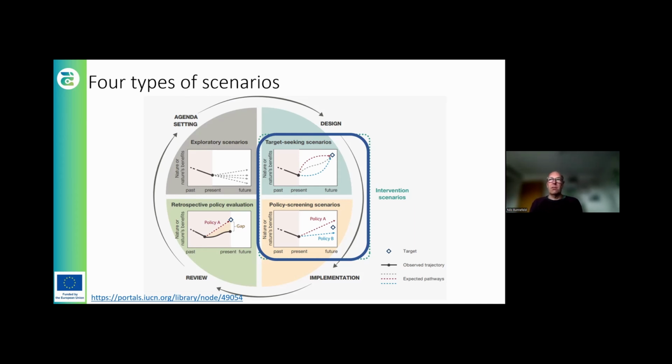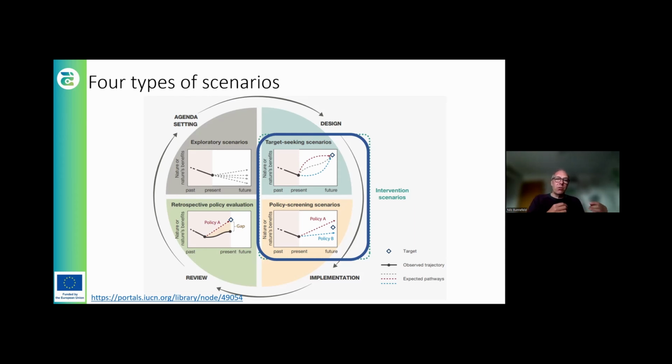Then as we move from the design to the implementation, we can see that we're using policy screening scenarios. So we're really thinking about, okay, here are different policies, policy A, policy B, and they will take us on this journey into a certain direction. So it's not so important to evaluate the target.